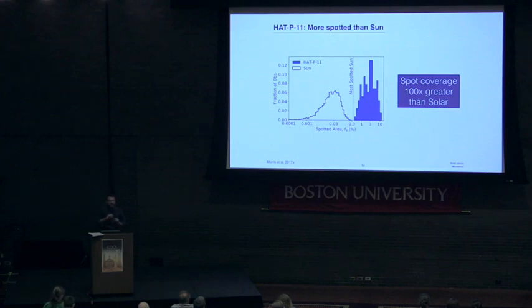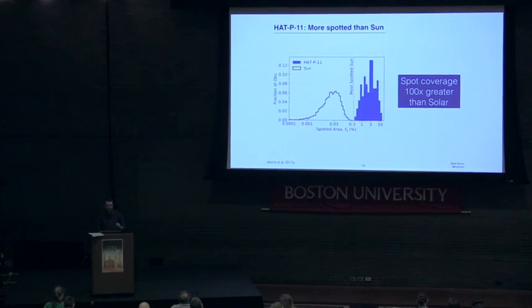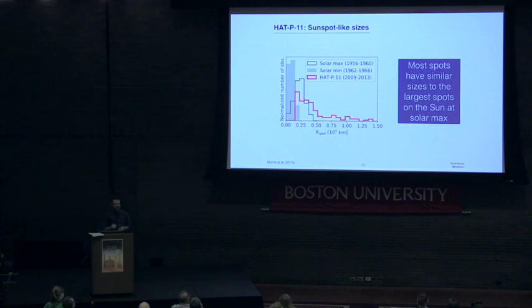Because the planet is transiting from the south to the northern pole of the star, we get an almost unbiased view of the entire stellar surface because we're getting a slice in longitude at many latitudes. And so we can say something about what the total spot covering fraction is based on the spot coverage in transit. And we find that the spot covering fraction on HAP-P11 is something like 100 times greater than the spot covering fraction of the sun. That being said, the spots themselves are not so different from sunspots. We can measure the radii of the spots compared to the radii of sunspots, which is outlined here near solar maximum in black.